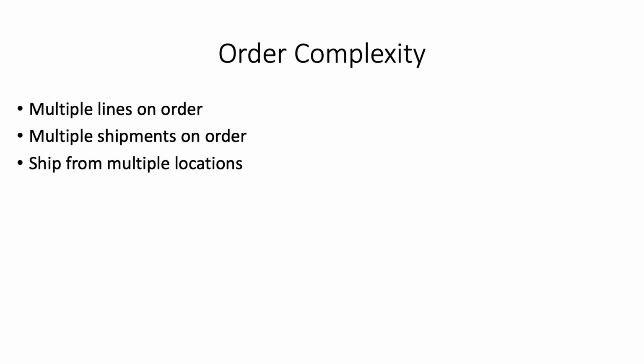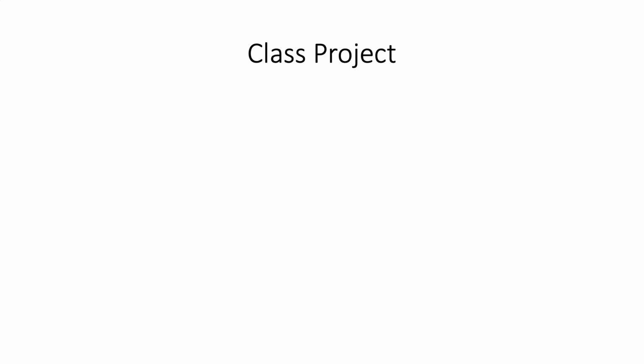Are we going to ship from multiple locations? Are we going to drop ship to a third party as your customer? At Stover, we had distributors who would sell our gearbox on, and we had OEMs, original equipment manufacturers, who would sell our gearbox, and we would build it and ship it directly to their customer, and they wanted the shipping documents to reflect that our customer shipped it, not that they shipped it. You need to decide going in how you want to structure that, or maybe not structure it originally, but know, hey, if I ever had to do that, here's how I would. And there's many other things.